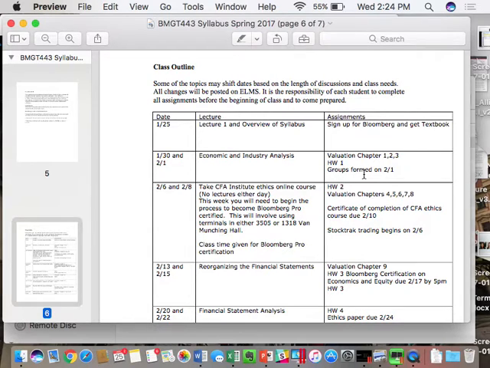Yes. You said we get graded for getting it. Is that based on just getting it done? You get it done, complete more than 70% correct, you get 5% of your semester grade. Done. Because the point of all of this, and the reason why I'm putting a high premium on finishing it, is because every assignment thereafter, almost every class thereafter, will be living in Bloomberg. So if you're not certified, you'll have no idea how to do the assignments, and you'll be completely lost in what we do. And to be honest with you, it'll be a tragedy because there is so much value that you're going to get out of this that you're really missing an opportunity here, particularly as finance and accounting majors.